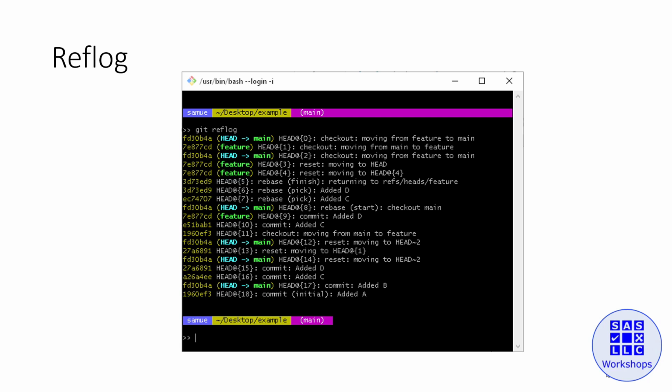To view the reflog for a particular ref, just type in git reflog and the name of the ref. As you can see, if you don't supply one, it defaults to HEAD. The reflog lists the abbreviated hash for every commit that the ref has pointed at. It also has a shorthand that you can use to refer to that commit, i.e. HEAD@{number}. It also contains the command that was used to move the ref there and the first line of the commit message. Note that the most recent action is at the top of the log.